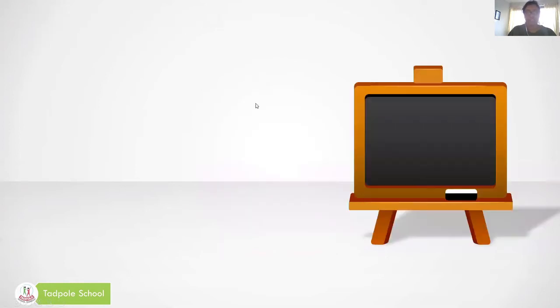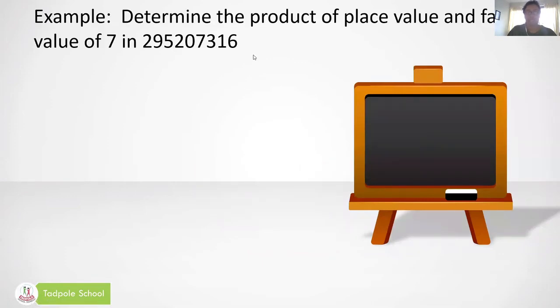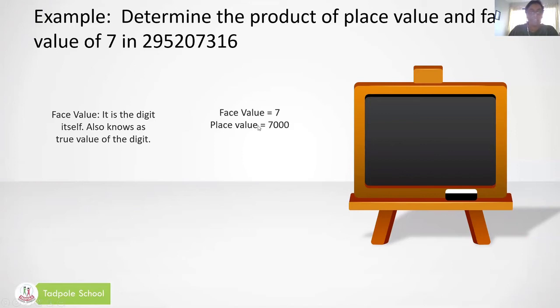Very easy. But चलो, for example, let's say question में 0 नहीं पूछा होता and the question was: determine the product of place value and face value of 7 in that number. Okay. This is not from your book. ये अलग से मैं आपको समझा रही हूँ ताकि you know how to do the calculation. हर बार teacher is not going to ask you 0, right? Teacher will ask you 7, 6, कुछ भी पूछ सकती है. So let's see how to do it. Now, what is the face value? Face value simple hai. It is the digit itself. So face value of 7 in this number is 7. That's all. Simple.